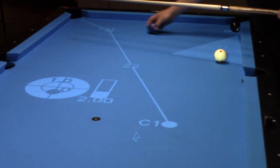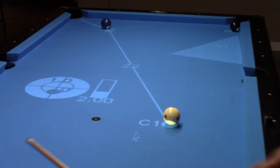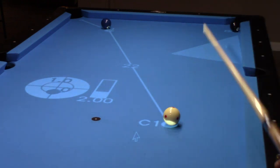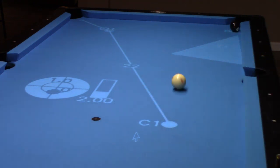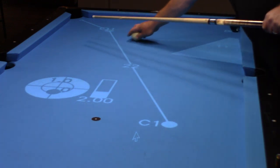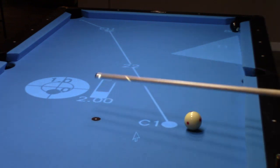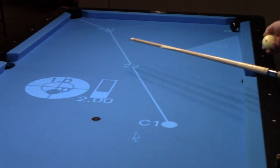Let's go ahead and set that up again. A lot of people ask me, what happens if you took the shot this way or that way? So we're going to go ahead — I'm going to take this as a follow shot. Now I hit that one a little bit too hard, and I scratched. So as you can see, the path of that cue ball came up here and then it's coming all the way back down here. Even if I was to stop it a little bit sooner, I still have a long shot on the eight ball. So again, why risk that?